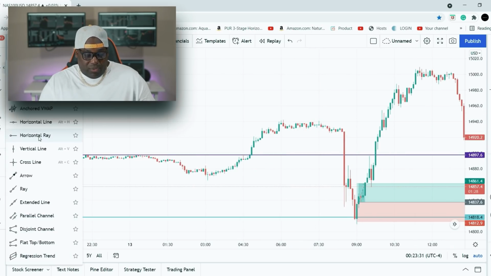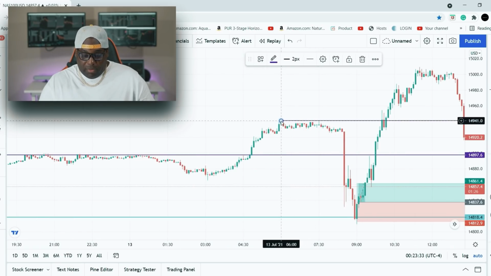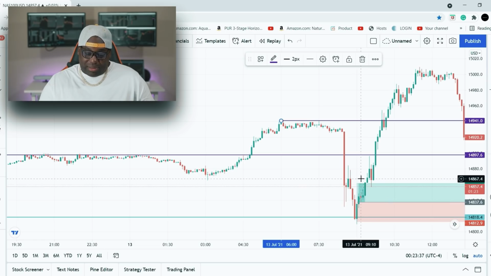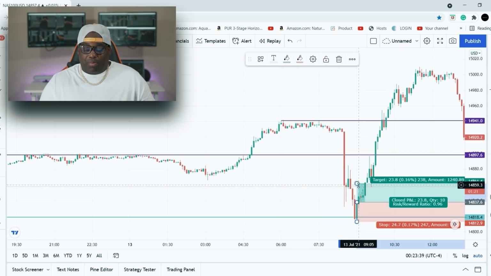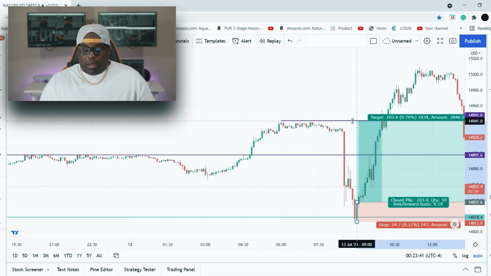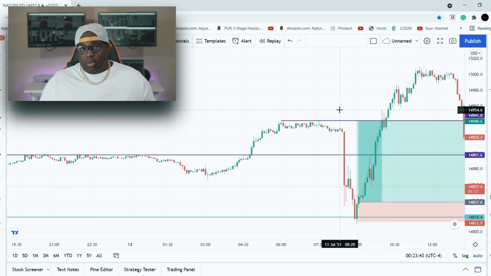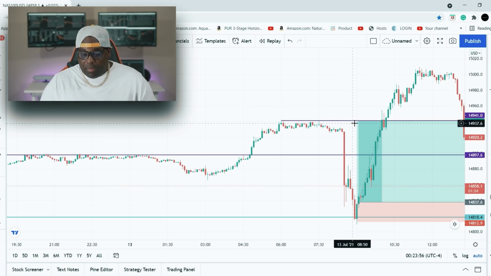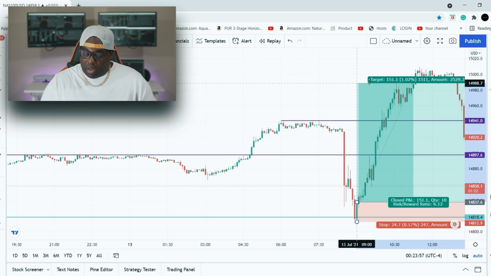So the next stop would be right here, guys. As soon as the market gets to that, I would probably take my profits and get out. Again, you can probably hold and see if the market is going to blast through that resistance too. But sometimes I like to play it safe and just take all my profits right there. But notice how the market blasts through that resistance and went up.